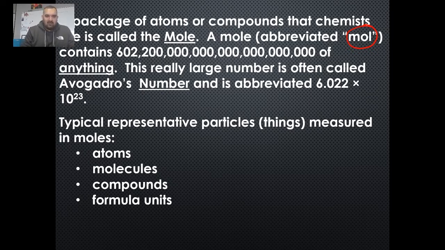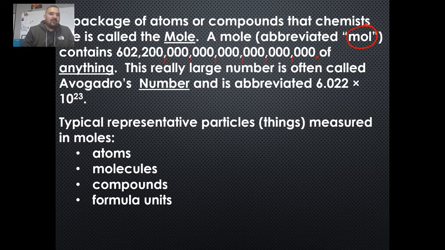6.022. You can see this number. It's a really, really large number, and the decimal doesn't show up until right here at the end. So this number is ginormous. Let's count up these zeros: 3, 6, 9, 12, 15, 18, 19, 20 zeros that come after the 6.022. So it's an enormous number.